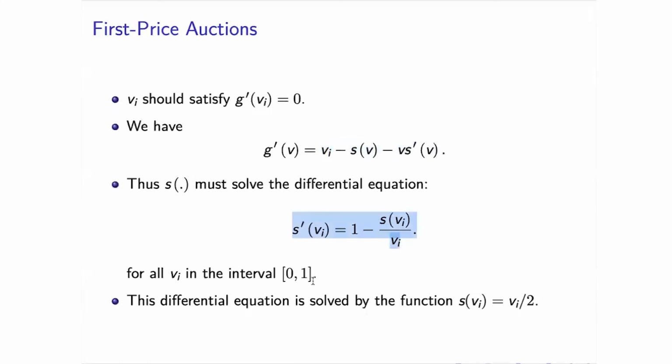Now you can solve this differential equation and you can show that this will satisfy S of Vi equals Vi by 2. One way to verify that this actually does satisfy this, notice that if this was the case, then the left-hand side will become half, right? Because if S of Vi is Vi by 2, then S prime Vi is just half. And the right-hand side is 1 minus SVI by VI. So if you divide this by VI, this is also half, right? So at least half equals half. So that means that this is actually consistent, right? But you can also show this from the differential equation. You could have also backed this up, okay?